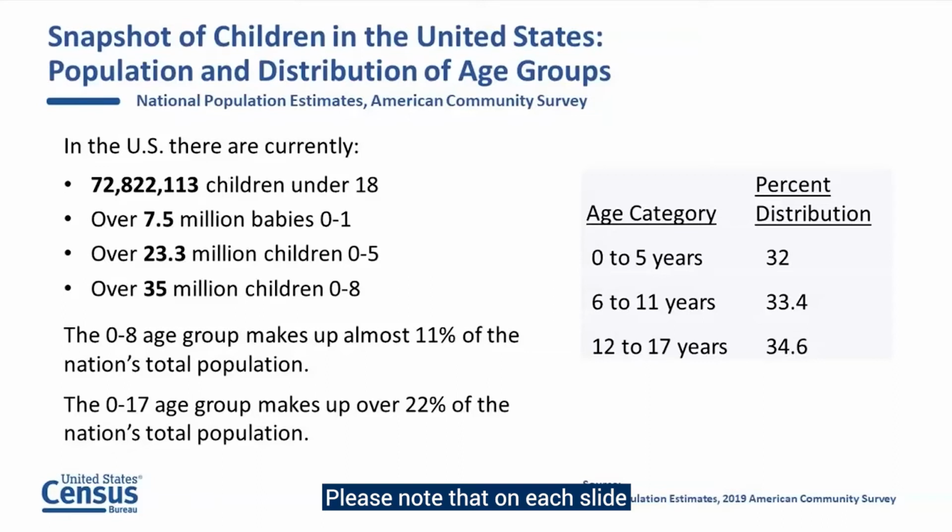Please note that on each slide under the title, next to the bold dash, is the source or sources of data that's shown on this slide. So if you're interested in learning more, you can type the survey or the source into the search box on census.gov, and I'll show you where it's located during the online demonstration.